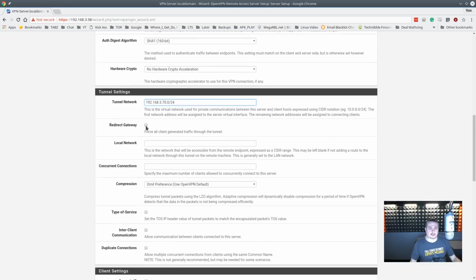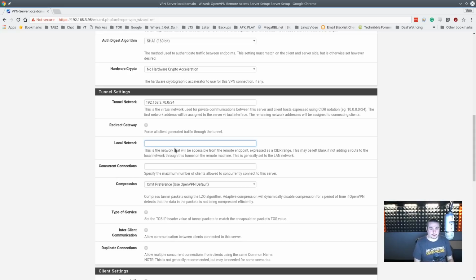This is also another option where you can say force all the client traffic through a redirected gateway if you want. That means force everything, once they get to the VPN, force everything across. There's also another parameter I believe you need to add to Windows, and I'll get to that when we do the look at the client config. Local networks. You have to specify what local networks you want them to have access to.